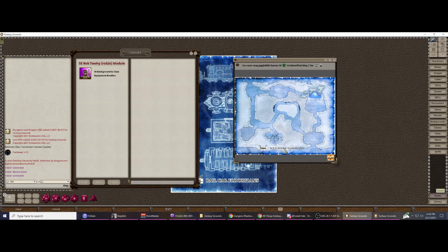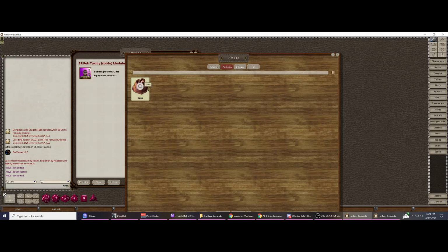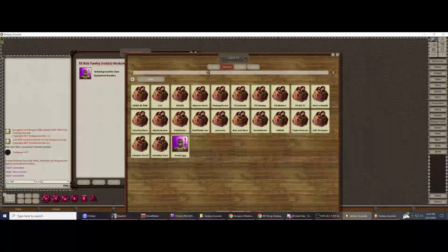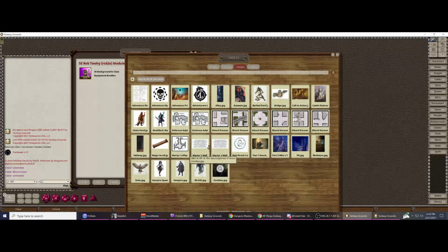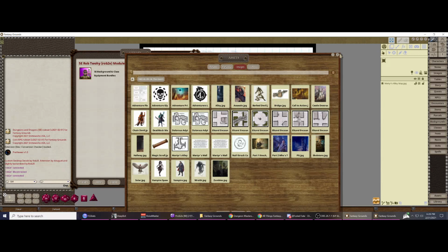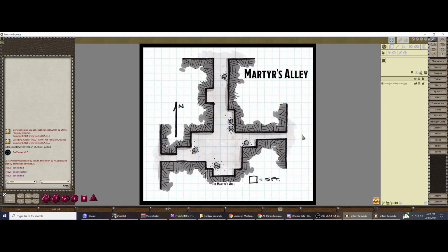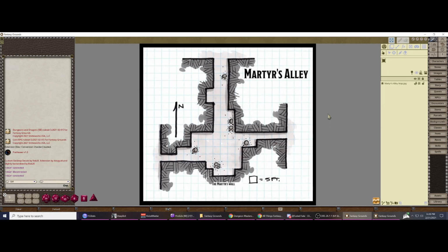Not library, assets. So you can go to, yeah, and it won't work with tokens, only images, because images are the only ones you can create an image record with. And I don't think you have to lock it. Yeah, you don't have to lock it. You just have to click that arrow. The arrow is the thing I couldn't find in my mind. I couldn't remember.